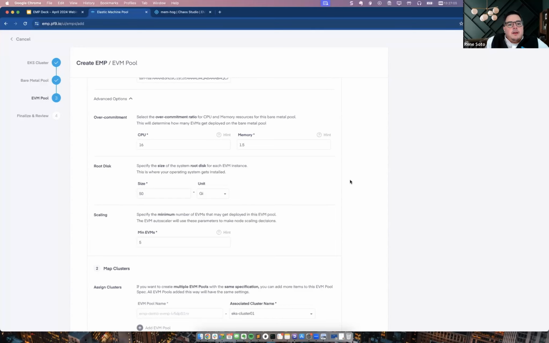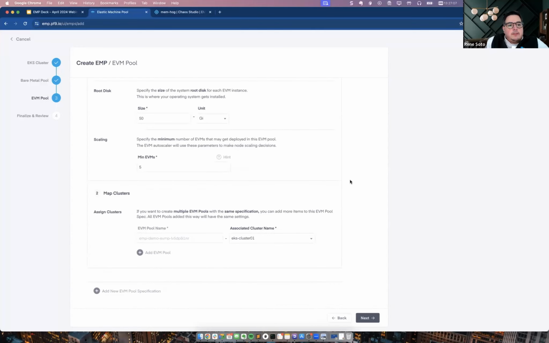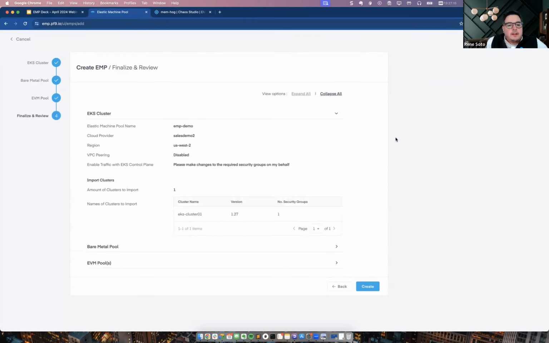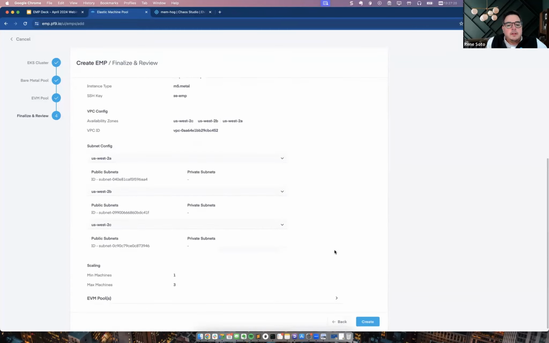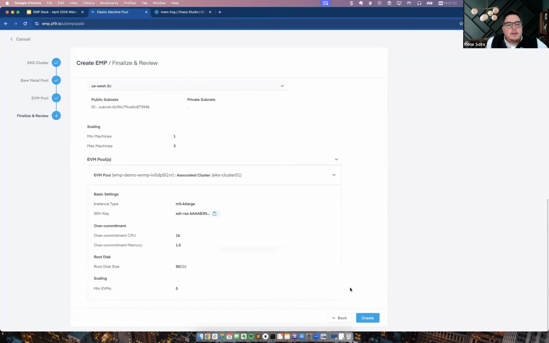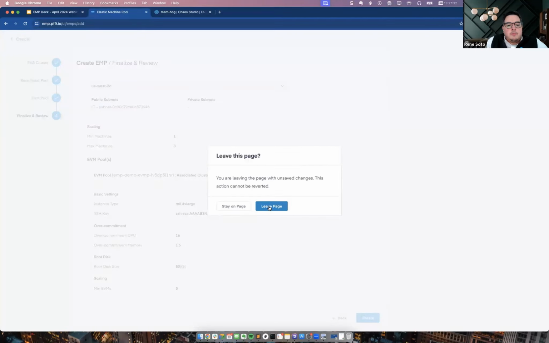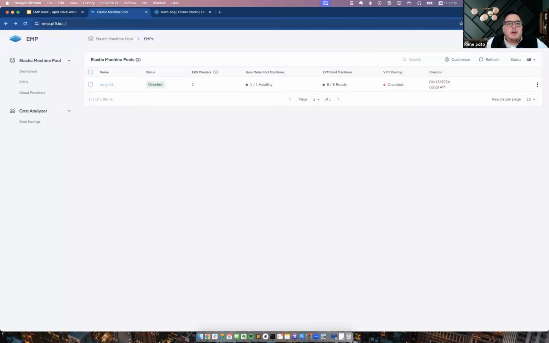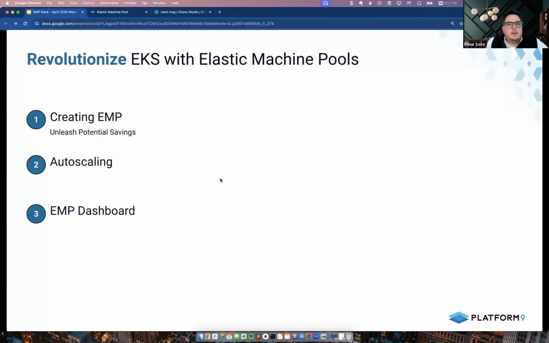So thank you. As far as the wizard goes, those are the only details that I need to provide. So if I click next, I'll see a summary of all of the options I had selected throughout the wizard. And then as soon as I click create, the installation process will kick off. To spare some time, I already provisioned EMP on one of my clusters, and I'll come back to this in just a bit.